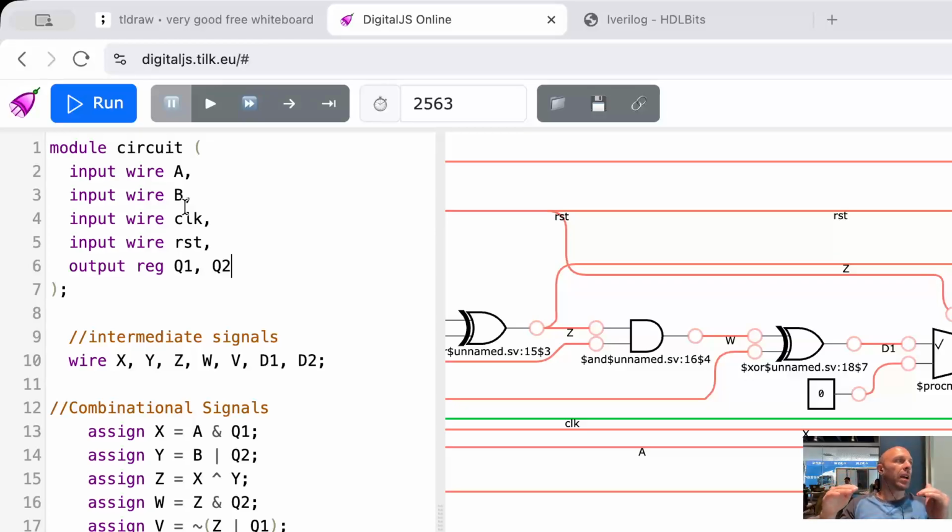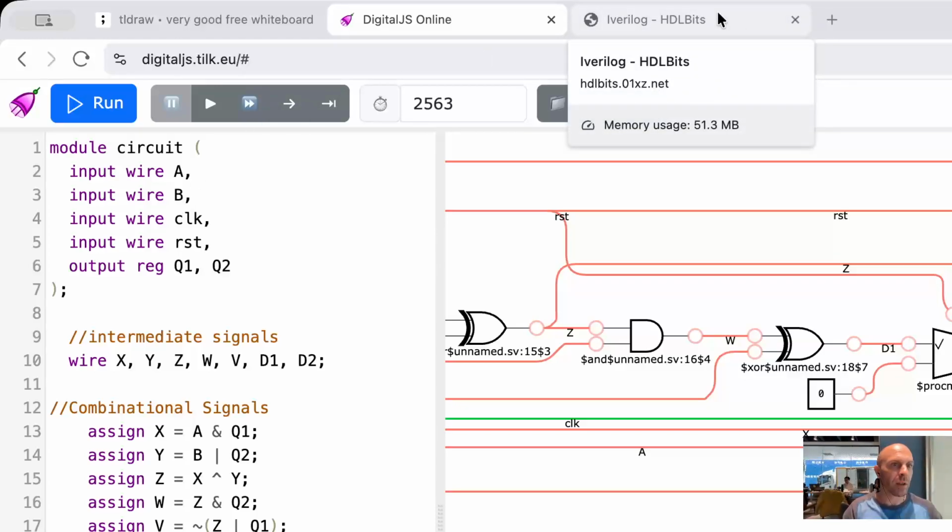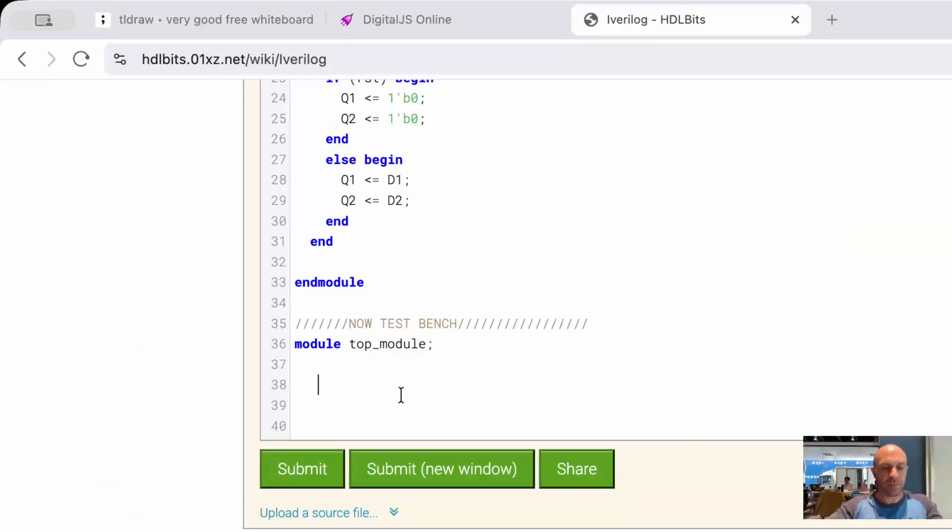Think of it like it's being driven. You're taking the circuit and plugging it into the outside world, hypothetically. So input wires A, B, clock, reset all become registers.